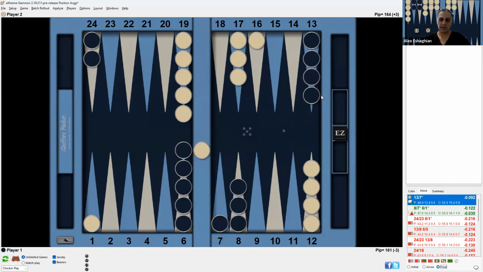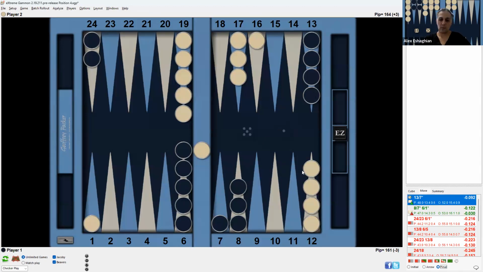This is what it looks like when you hit once. You come here, you're left with a blot here that can be hit with good 6s from the bar. However, now you have 9 checkers in the zone. You still have a spare checker on your 8 point, and you've unstacked the heavy midpoint. So you can attack and make plays like making your 5 point really easily. For example, if you roll a 3-1 next, you can make the 5 point without breaking your 8 point.